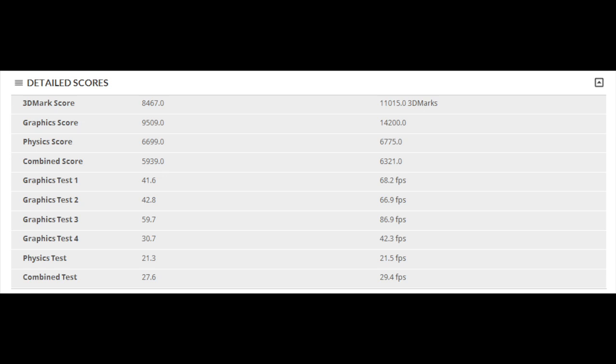We can see actual frame rates. You get down to graphics test 1, 2, 3, and 4. And again, I ran this with the basic version of 3D Mark, the free version of 3D Mark. So it's all defaults, but you can see significantly higher. Graphics test 1, there's over 20 frames per second faster. Graphics 2, same, 20 frames per second. Almost 30 frames per second in graphics 3.